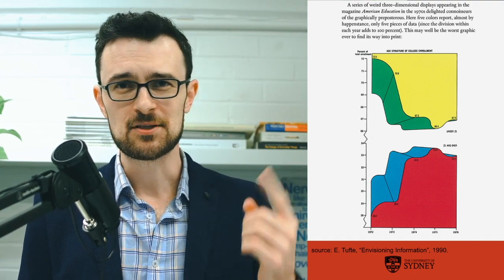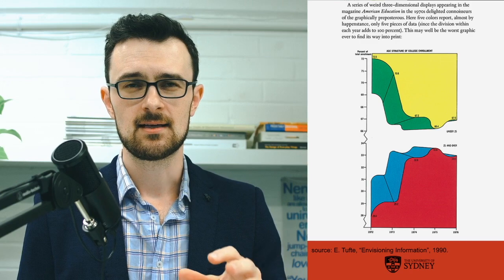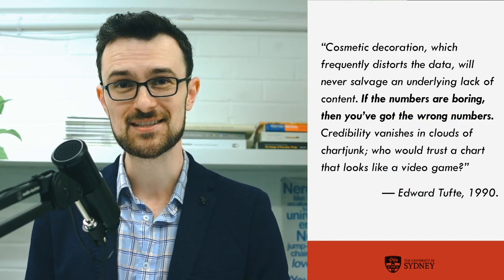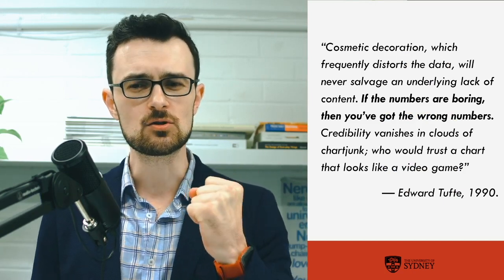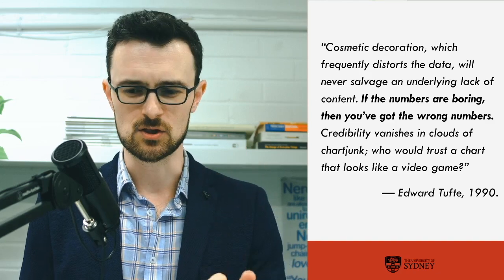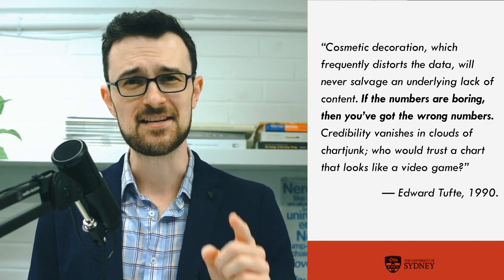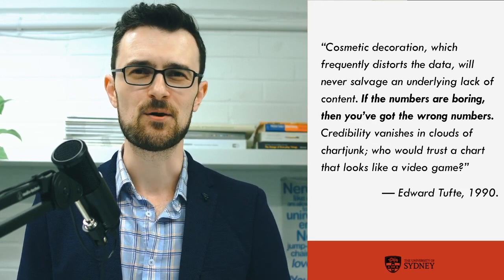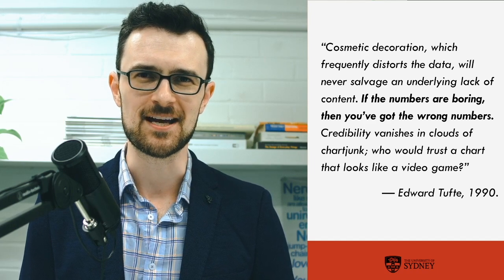And while I think the patriarchy of the previous example sticks out as well, these sorts of things sell themselves short. By including all this rubbish, they get in the way of making the point. Another point from Tufte's own words: "Cosmetic decorations, which frequently distort the data, will never salvage an underlying lack of content. If your numbers are boring, then you've got the wrong numbers. Credibility vanishes in clouds of chart junk. Who would trust a chart that looks like a video game?"